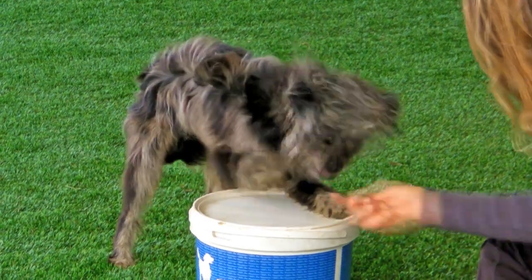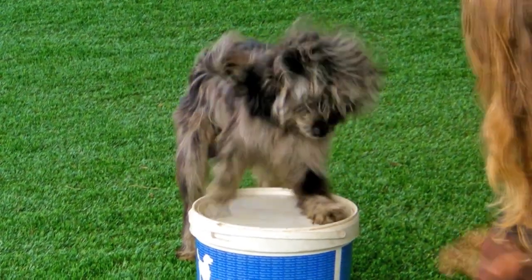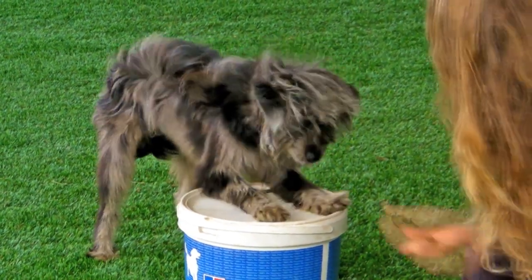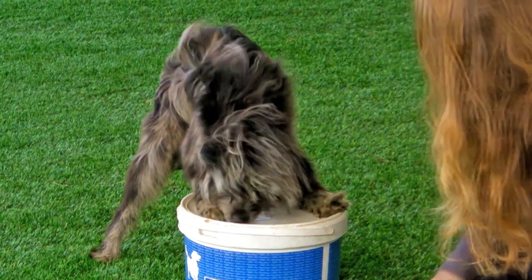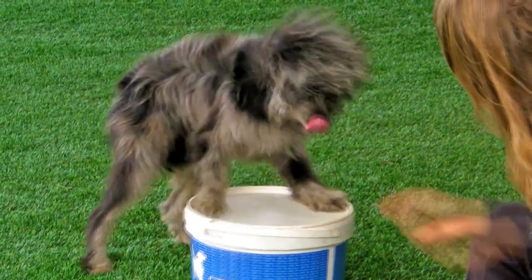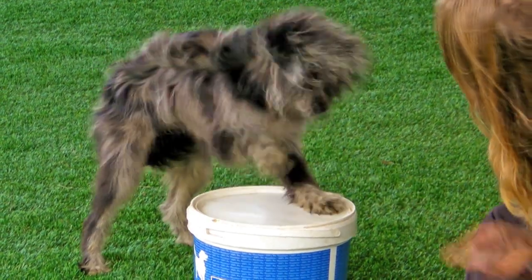So to get this, try to reward low. I'm usually rewarding on a drum as such. Click for shifting the weight back and for higher and higher legs. And that's pretty much all. Then you just need to add duration, that's all.